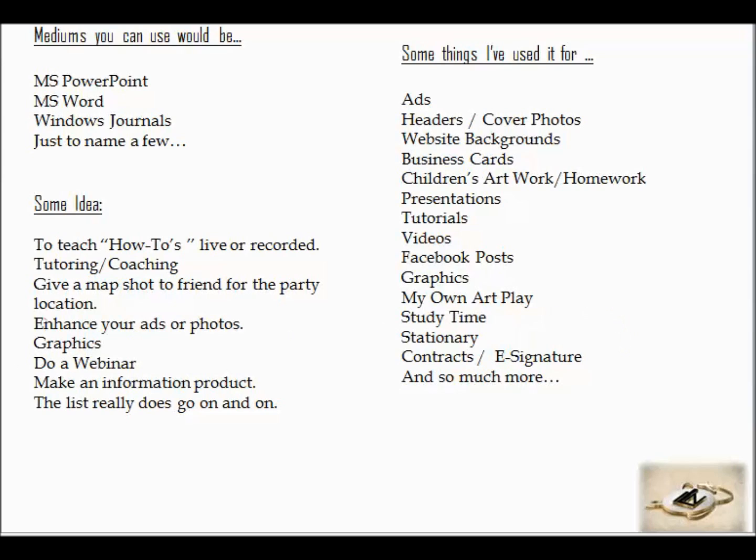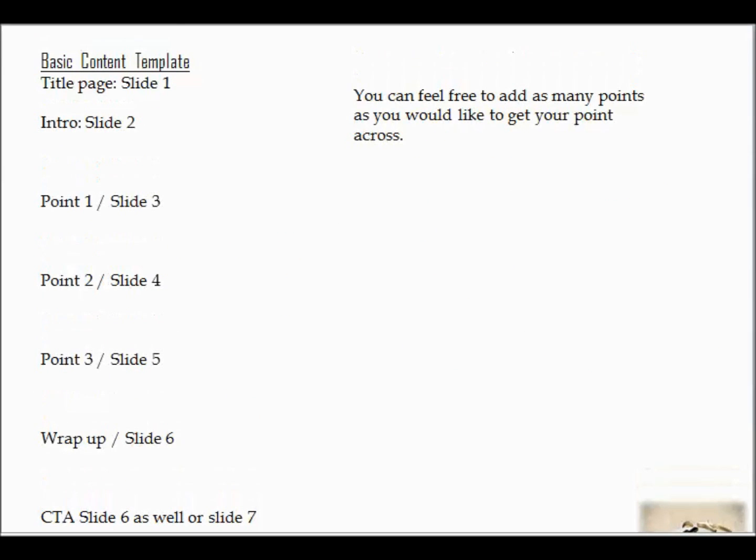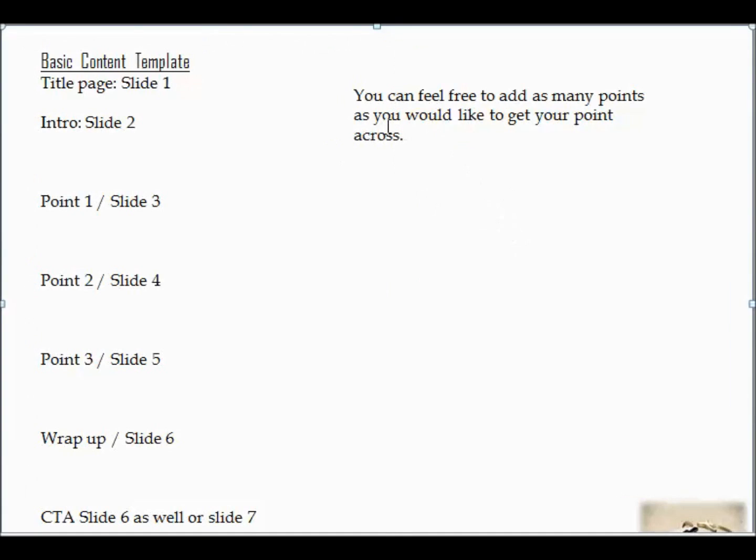All right, so your basic template that you want to have for the tutorial is your title page. Slide one: hi, this is what I'm going to be teaching you. It's like, here's my table of contents. Here's what you're going to be learning from me today.